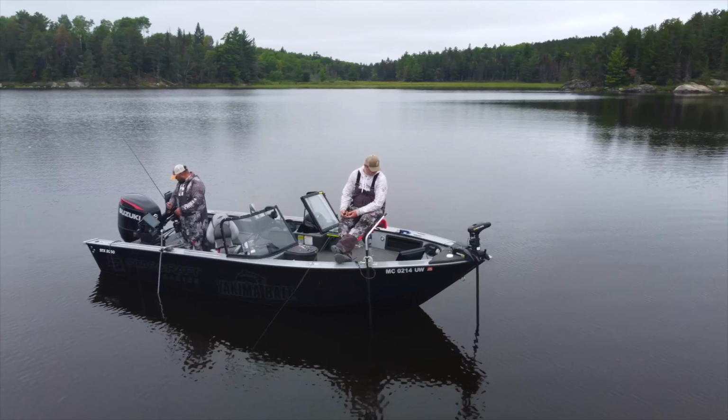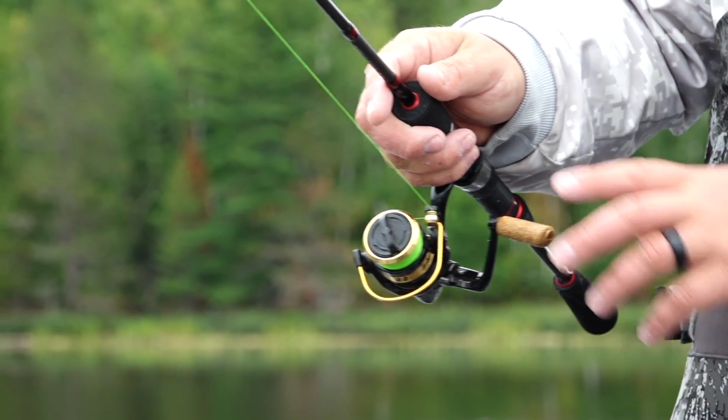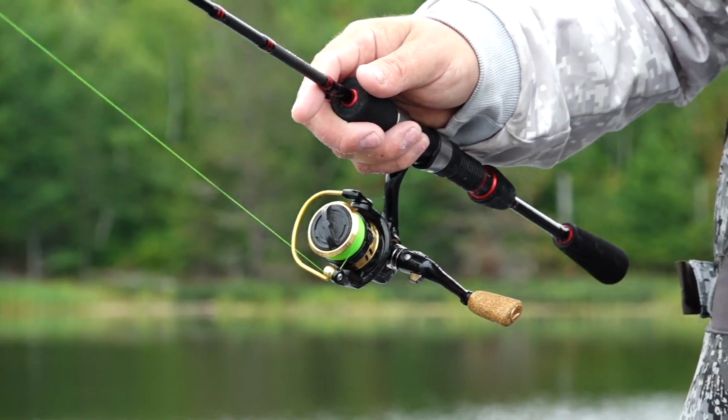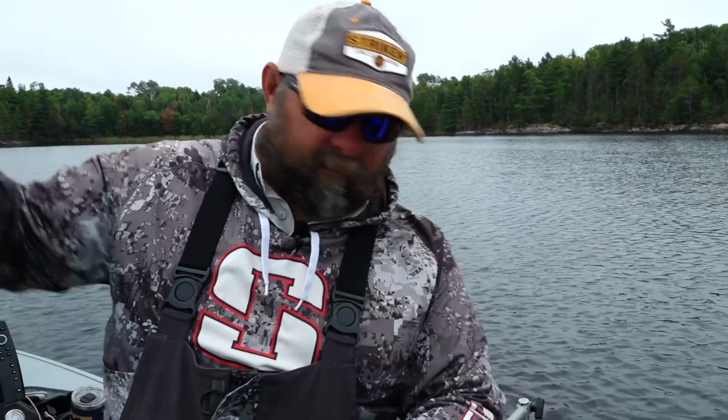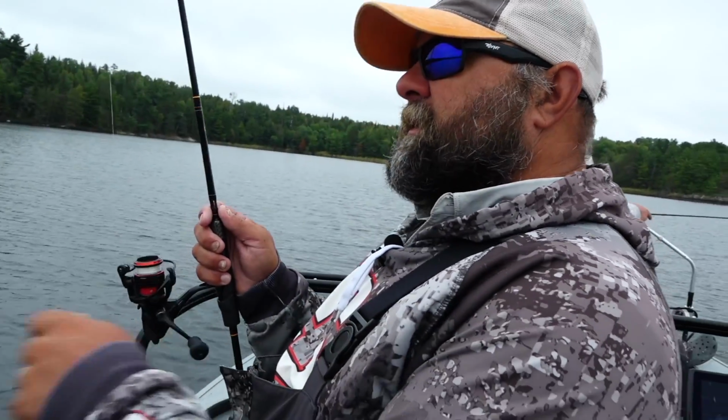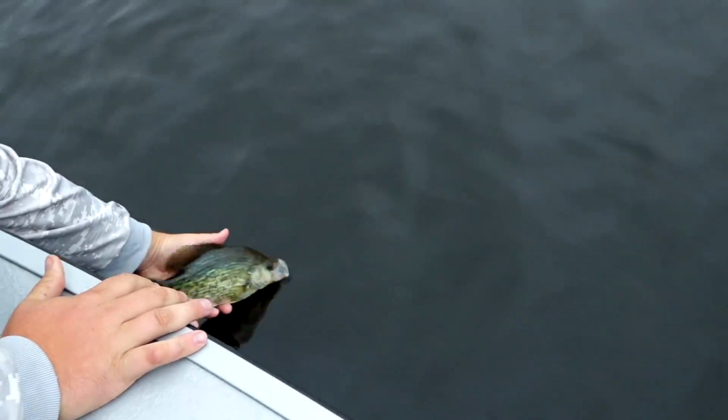Donnie thinks we're going to find some fish that are just going to go bonkers, and you know what? He knows this fishery, and we're going to cover some water today and look at brush piles. But if you work these fish, this one I probably brought up and down 5 or 6 times. But finally, when I dropped that jig back down, boom, there he was, and that is a beautiful Rainy Lake crappie.